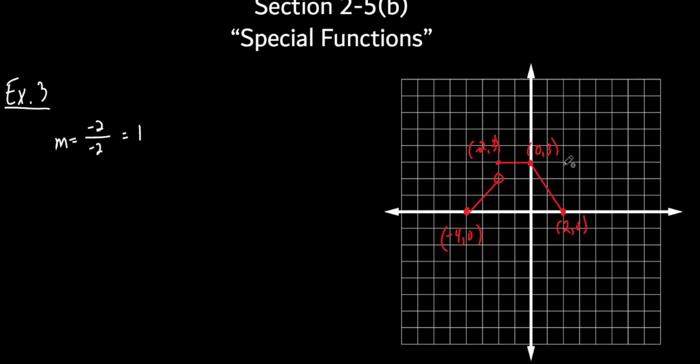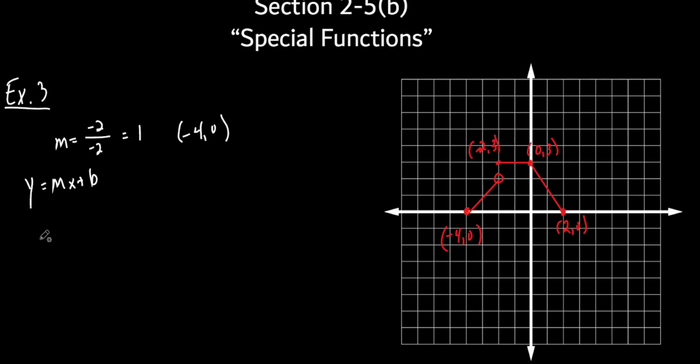Now, the y-intercept. Don't know what the y-intercept is. I mean, maybe I could extend that out to see where it hits, all right? Or I could do it mathematically. Let's do it mathematically. I know the slope, and I know a point, don't I? I know 2 points. I know negative 2, 2, and I know negative 4, 0. So which one do you want to use? Doesn't make any difference. Do you want to use negative 4, 0 or negative 2, 2? Yeah, negative 4, 0 sounds like that might be a little easier because it's got the 0 in there. All right, so I'm going to use the point negative 4, 0, and we'll plug it into this thing and see what we get.